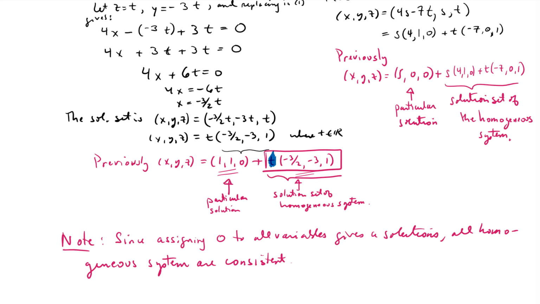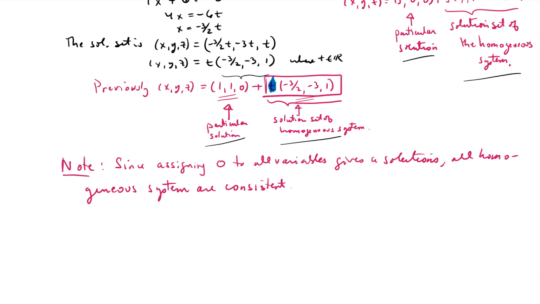The second thing is a theorem. A theorem is basically our observation here. We haven't proved it; we're going to prove it later on, but essentially what we observe here is always going to be true. Whenever we have a system that's not necessarily homogeneous, its solution is written in the form of a particular solution, which is obtained by letting the parameters be equal to 0, plus the solution set of the corresponding homogeneous system. That's the system we get by replacing all constants by 0. So this is a theorem.